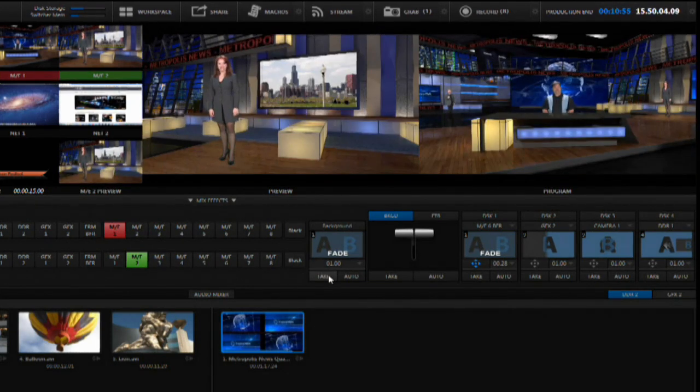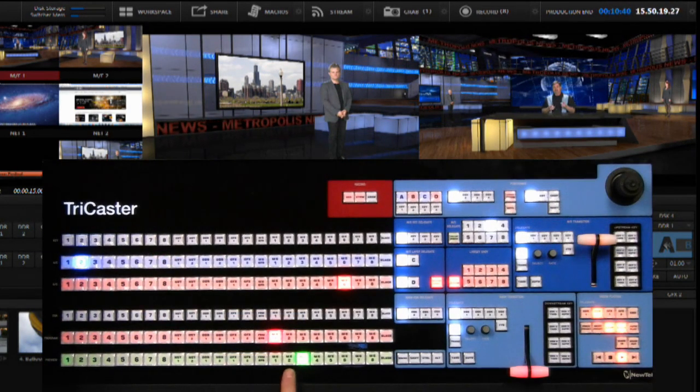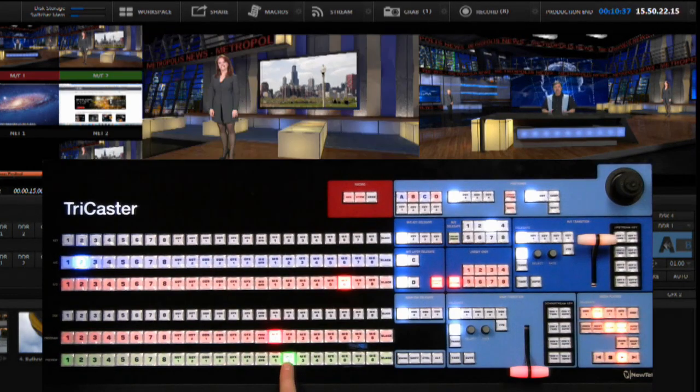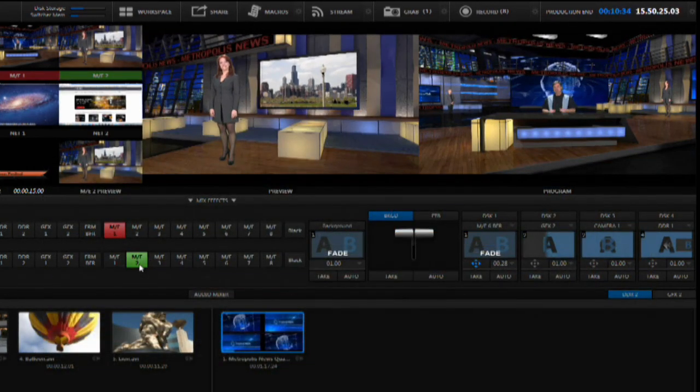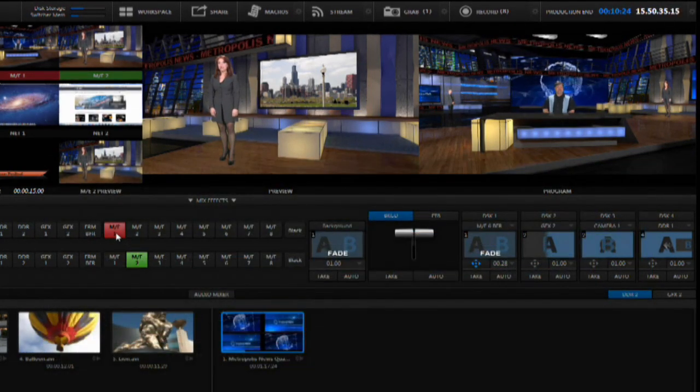That is the basics of all switching: previewing inputs and transitioning or cutting to them. There are a few ways of putting something on preview. You can click on the input on the preview bus with the mouse, or you can select it on the control surface. Notice the green highlight denoting preview. This is on the input monitor, the bus rows, and on the CS. Notice the red highlight denoting program. So, put things on preview and cut to them.